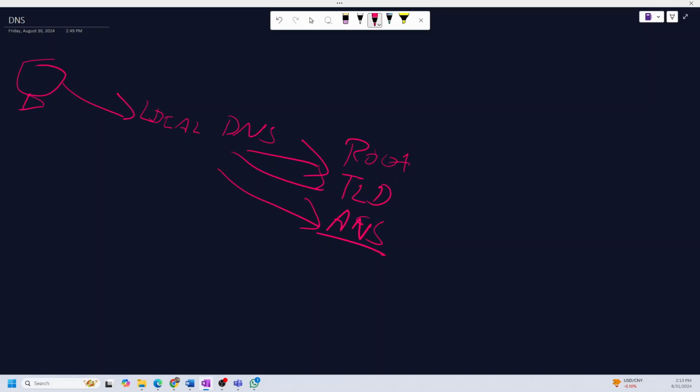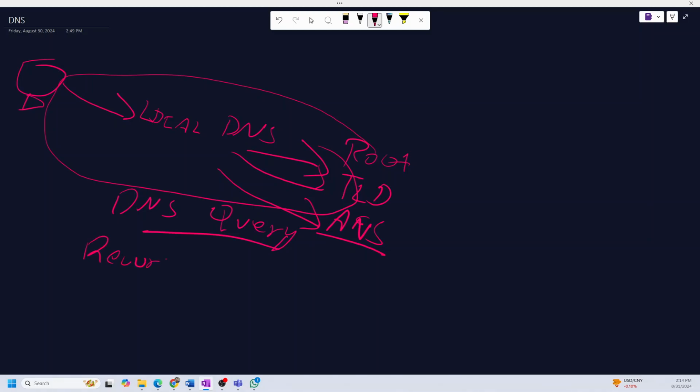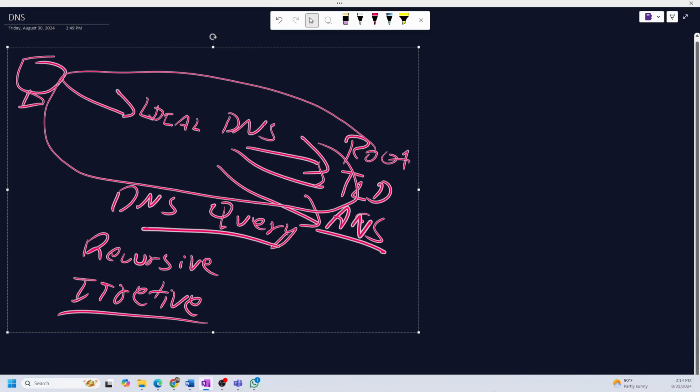What is this called? This process is called DNS query. There are two types of DNS queries. One is recursive and one is iterative. Now we'll know about the types of queries.